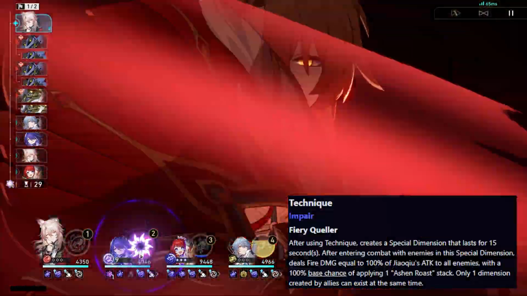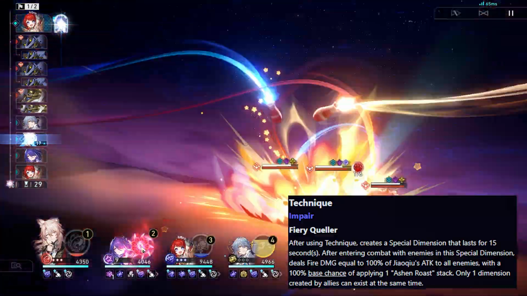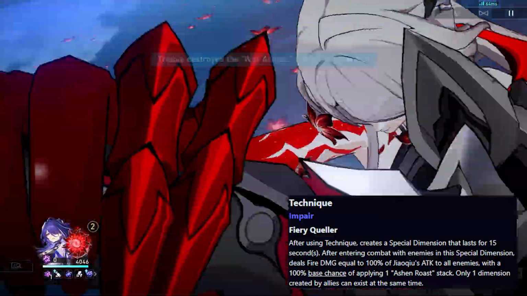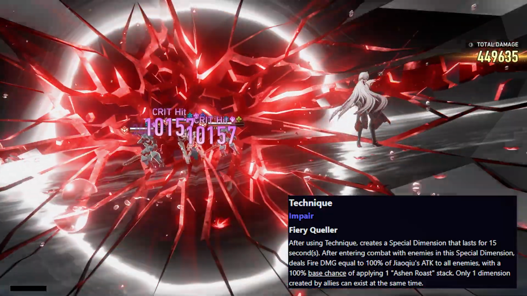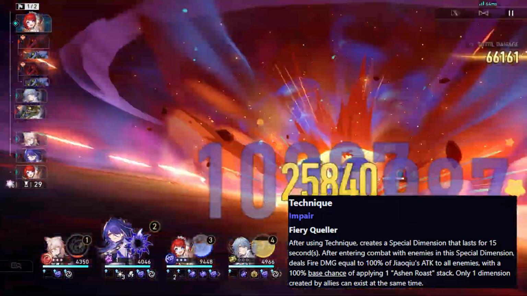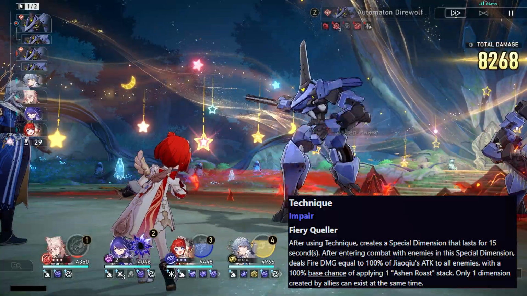Technique: after using Technique, creates a special dimension that lasts for 15 seconds. After entering combat with enemies in the special dimension, deals fire damage equal to 100% of Jiaoqiu's attack to all enemies, with a 100% base chance of applying 1 Ashen Rose stack. Only one dimension created by Jiaoqiu can exist at the same time.